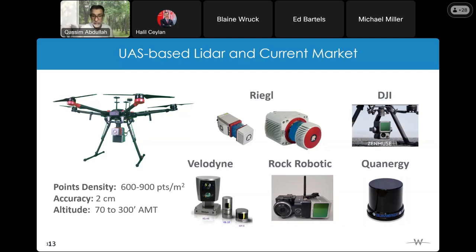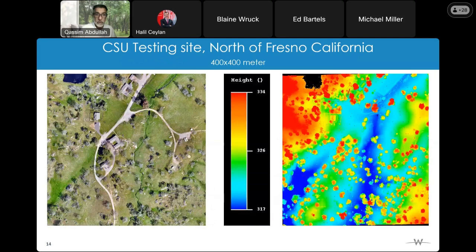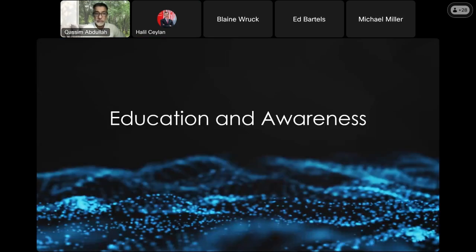We have mobile LiDAR on the road. This is amazing, very dense, very accurate, but also very expensive to operate, and that's what you see. The one on the right: if we want dense LiDAR, we have to go from a drone to helicopters besides the mobile mapping. A helicopter is also very expensive, but that's what you get, especially if you have LiDAR and imagery. You get a nice product at a fraction of the cost.